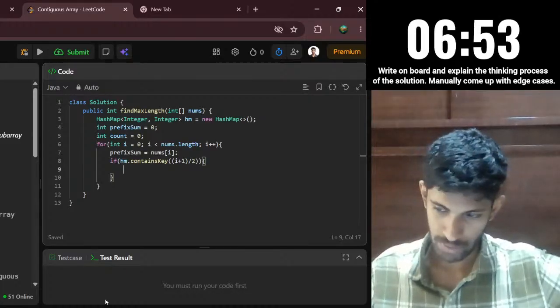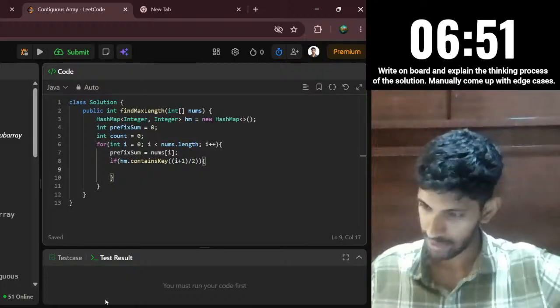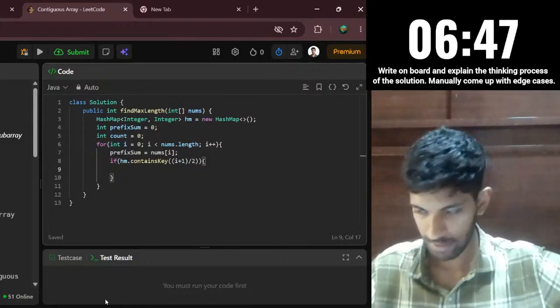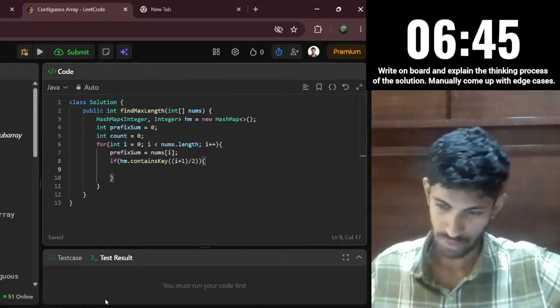Index is equal to 5. 5 plus 1, 6. 6 by 2, 3. Do we have anything like 3 here? No.